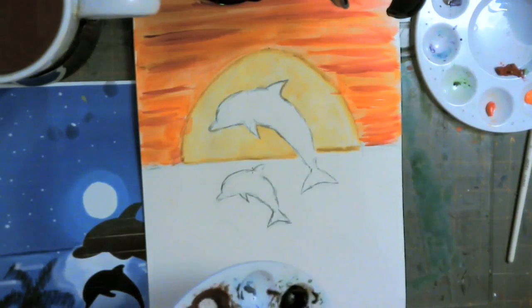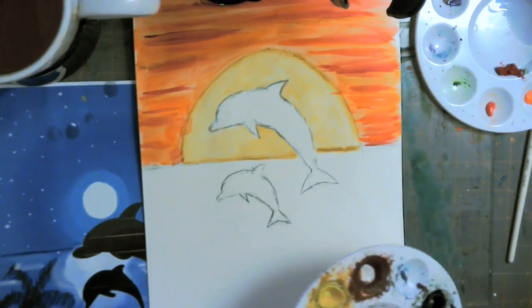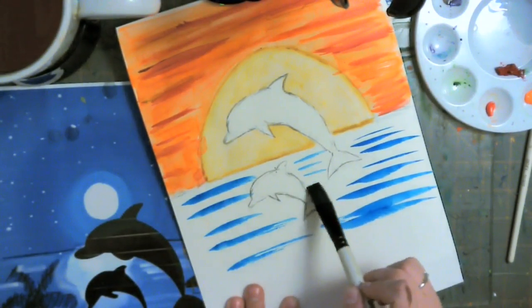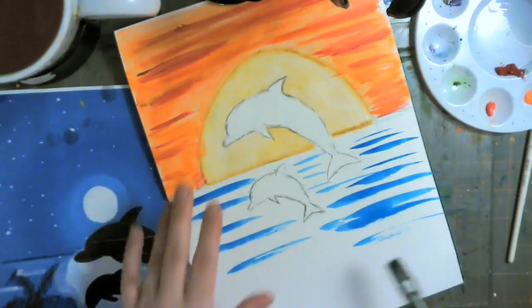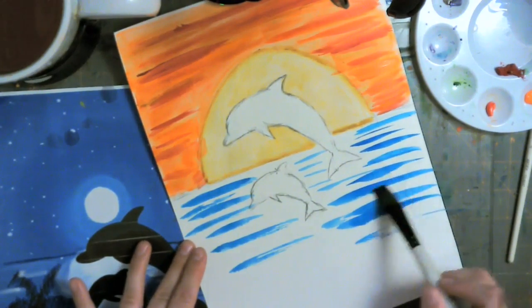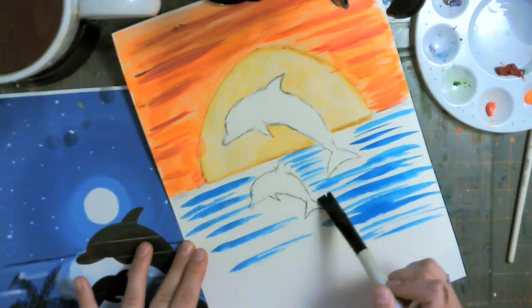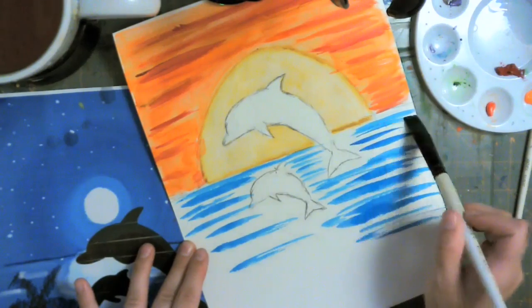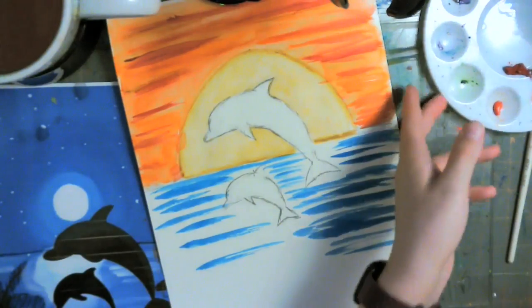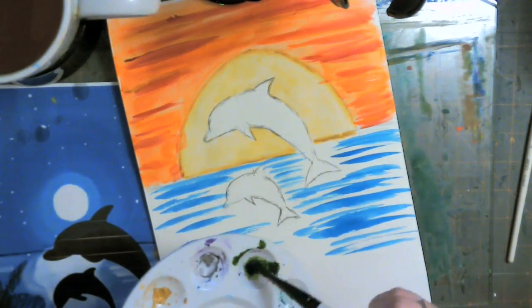But we're literally going to use our flat and repeat what we did with the sky. We're going to do it with the blue. Now, if you want some of the colors of your sunset in there, feel free. You could do streaks of yellow here if you want. Totally up to you. And I'm probably going to do blue and little hints of green. Okay, just little hints.